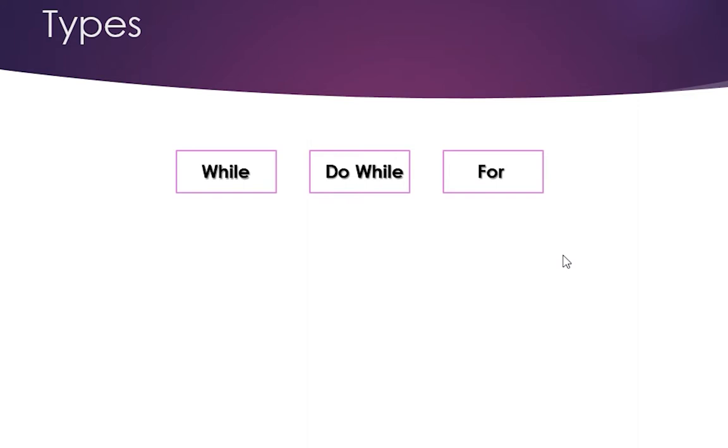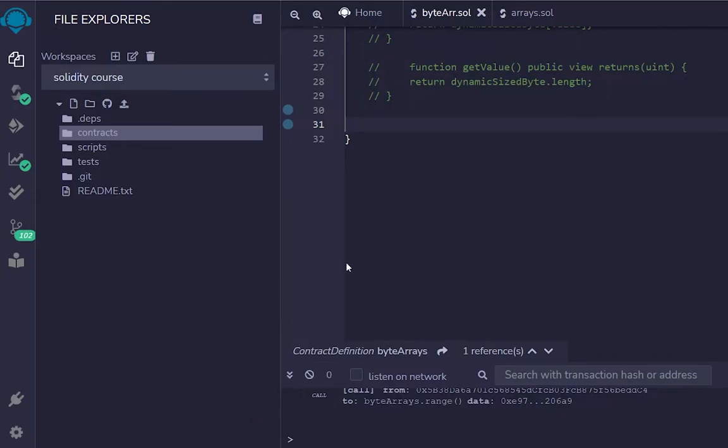And let me tell you one more thing before going to the Remix IDE. In this video, we will iterate our arrays using these loops. So if you have not watched the previous videos, you must go and watch these videos of arrays and types of arrays. After that, it will be easy for you to work with these loops. And that's it. Let's move to the Remix IDE.